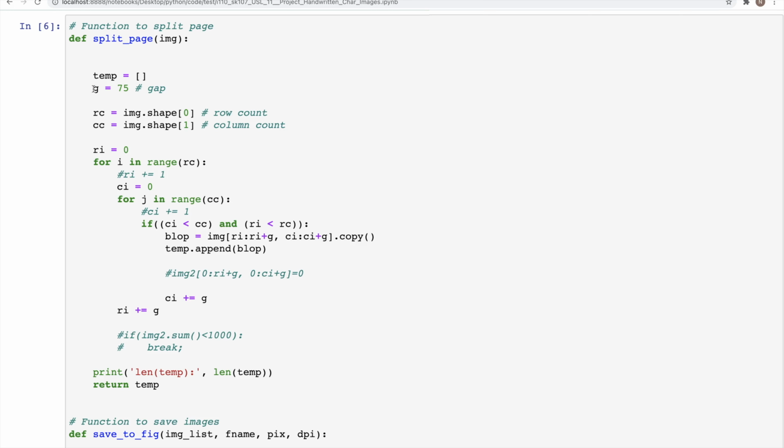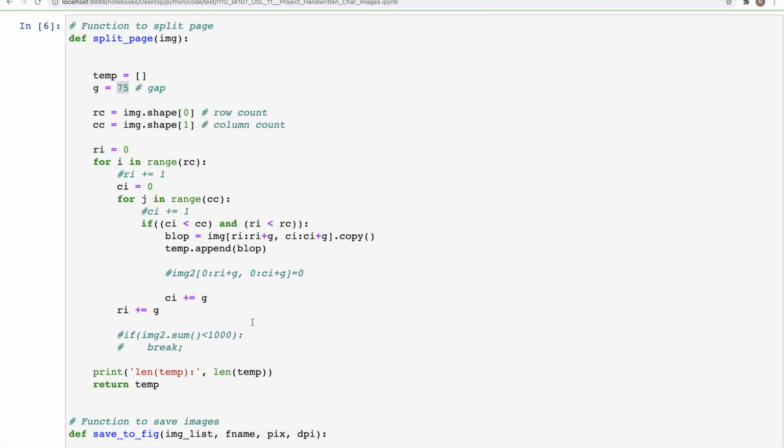What you want to do is find the best value of blank pixels between each of those characters, and replace this value of 75 with that exact value, so that as we traverse through each row of that image, we take the calculated jumps so that we don't accidentally cut any letter in half. We need the entire letter or character intact in the center of the image that we will be using in our data set. So that's what this function does.